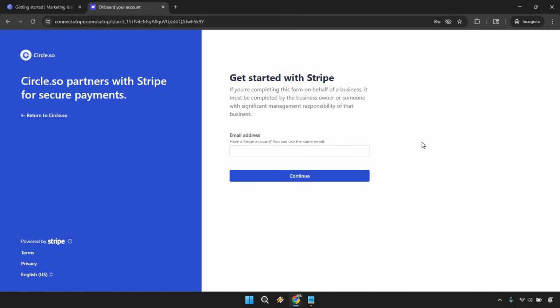So if you have an email address, as I talked about, simply enter in your Stripe account and go from there. If you don't, you can always create one and continue on. I'm going to let you do that part because obviously it's your personal information and it's pretty self-explanatory when it comes to walking through and choosing what you need to do. But that's going to be how you can ultimately connect Stripe if you want to go that route.